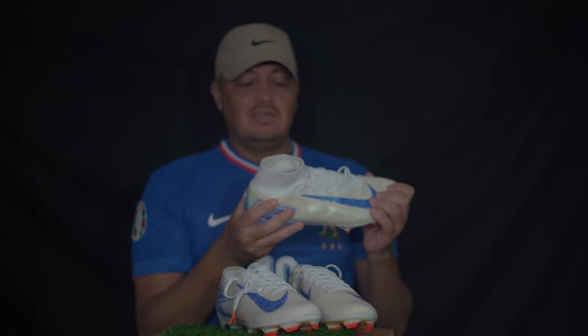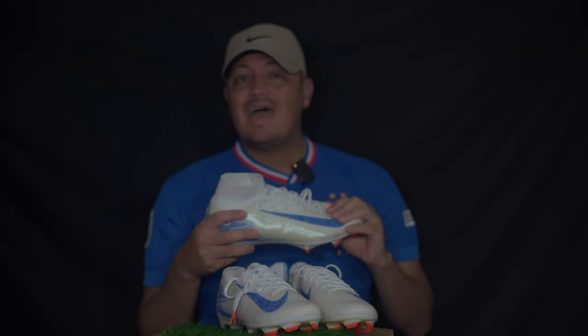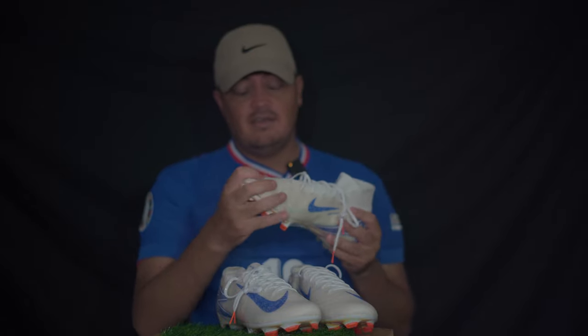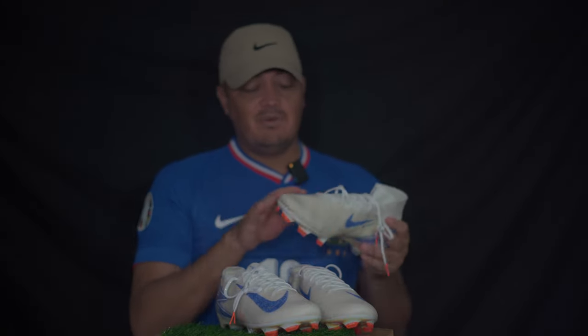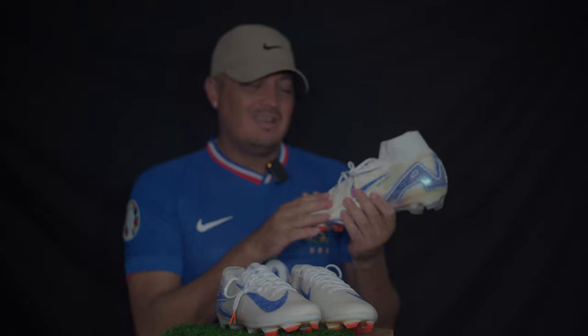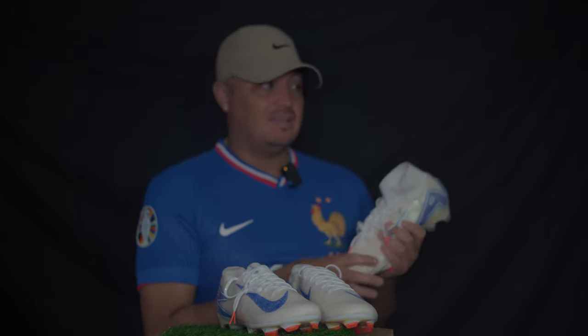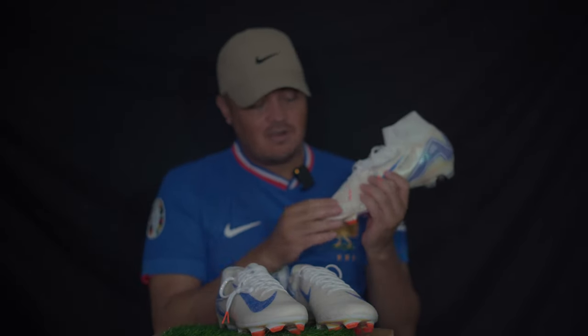Now let's talk about the grip knit. It's definitely not like the grip knit on the GX. So if you were thinking or expecting that, it's not. These are very soft, and probably what I will say compared to the 15 and the 9 — that's a little bit different. As far as a grippy surface to grip the ball, not so much. It's there — you can feel it on touch — but you don't really feel it as much on the ball as with the GX. On the GX 2 I actually got stuck on the ball and fell. So definitely the stickiness is there on the GX, not so much on these, although you can rub your finger across it and actually feel it.